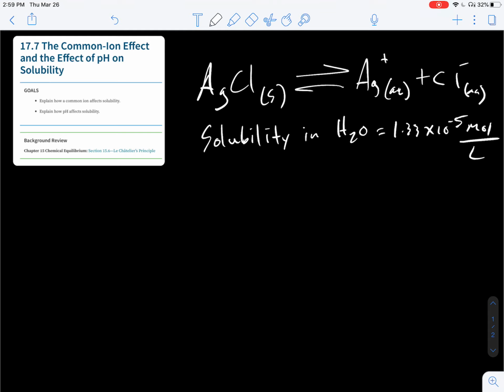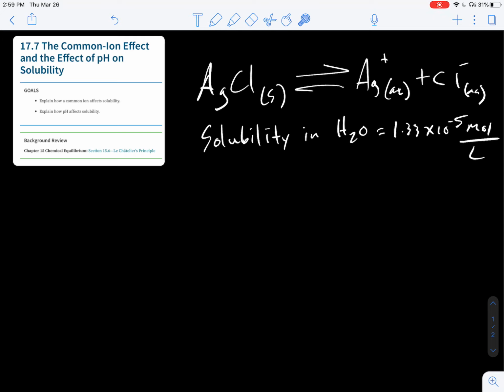So we've been discussing solubility and recognizing the fact that compounds like this are tied in equilibrium between their dissociated ions in aqueous solutions. And we're looking at silver chloride for this example. If you remember from our solubility rules, we would call this an insoluble compound in water. And yet we're learning it does have a small amount of solubility in water, and its solubility happens to be 1.33 times 10 to the negative fifth moles per liter. So we can only dissolve that many moles per liter of solution.